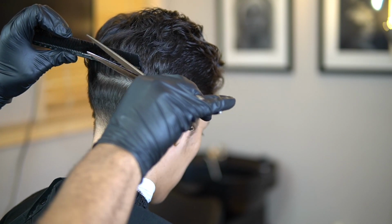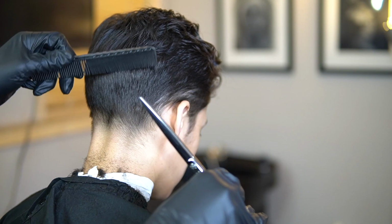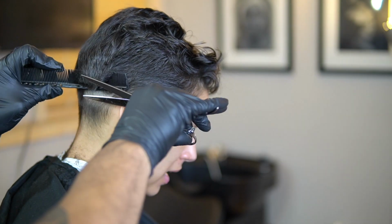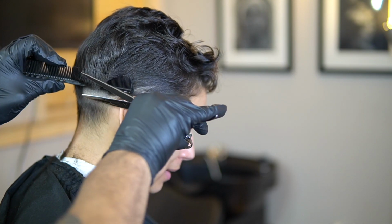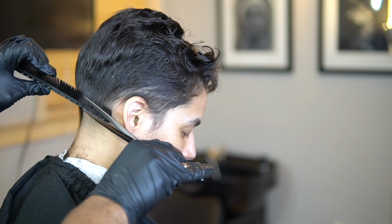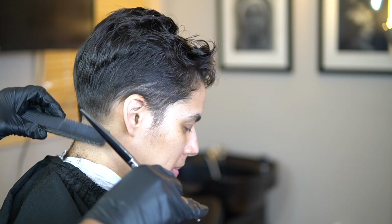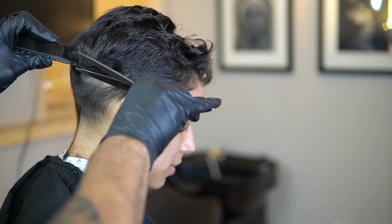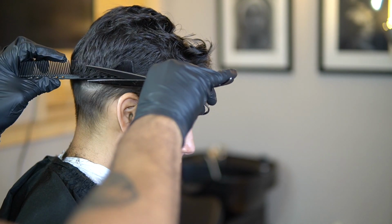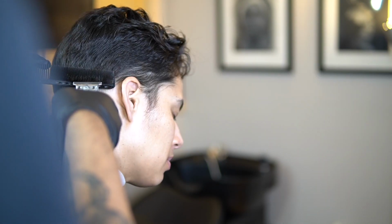Cutting is all about your comb. Anyone can open a pair of shears and close them, but the placement that you put the hair in using your comb is very important. So see, I put the comb in teeth first, and I pull the hair out by raising the teeth towards the sky. And that'll expose any hair that's uneven. As you can see, whenever it's uneven, you'll see kind of like a triangle shape, and that's a disconnection.